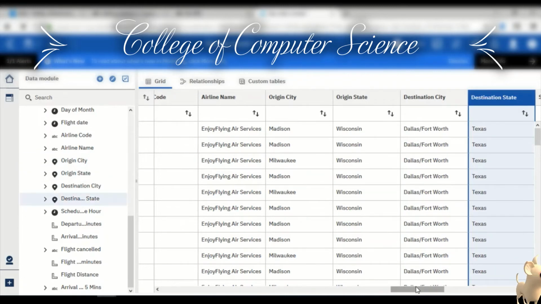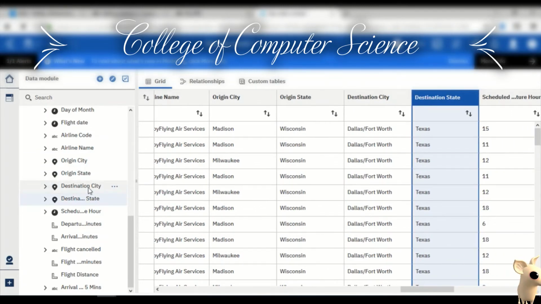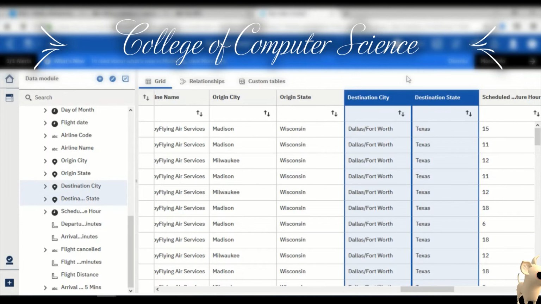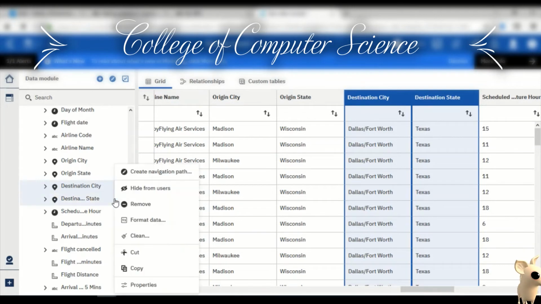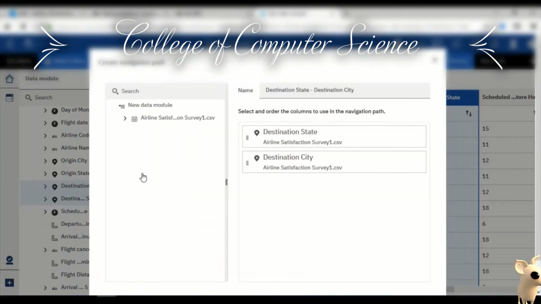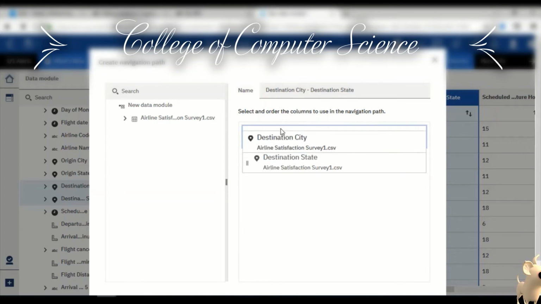So click on destination state and destination city. Again, the two of them are selected. Click on the toggle, create navigation path. You gotta make sure that destination state is above destination city. If the order wasn't correct, you can always just change them.